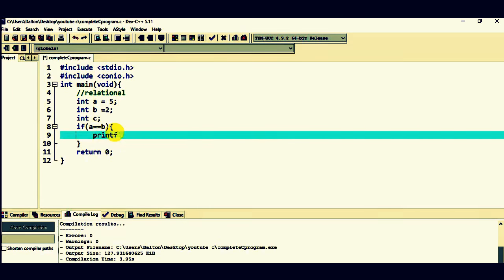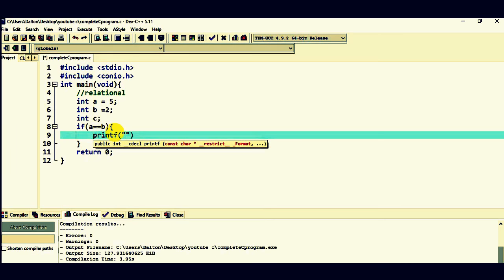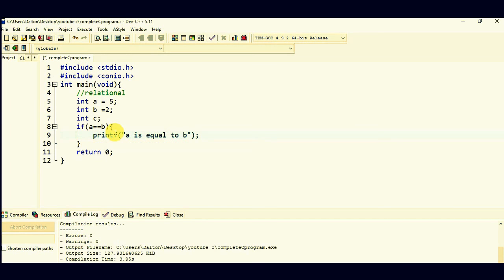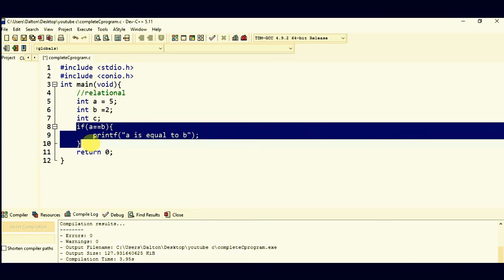We should print, so come down inside here and put a print: if A is equal to B, print A is equal to 2. That's a piece of code we expect to be executed when A is equal to B.